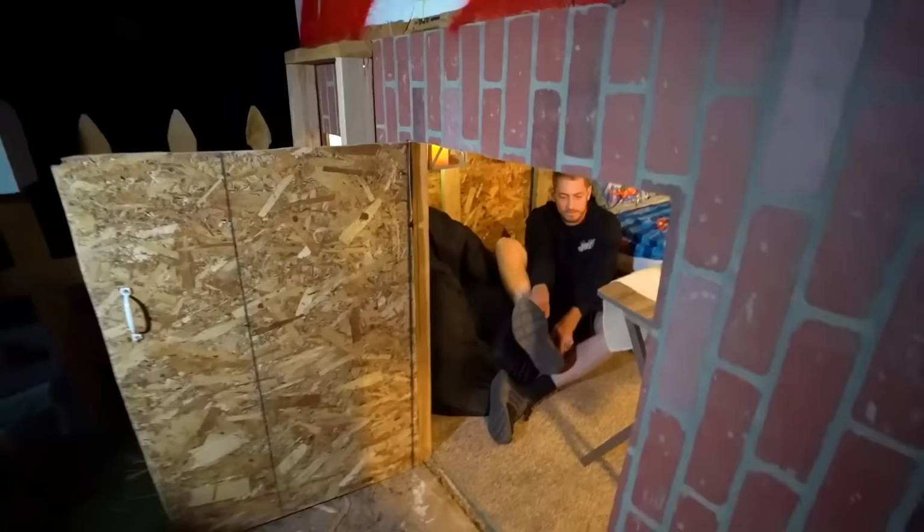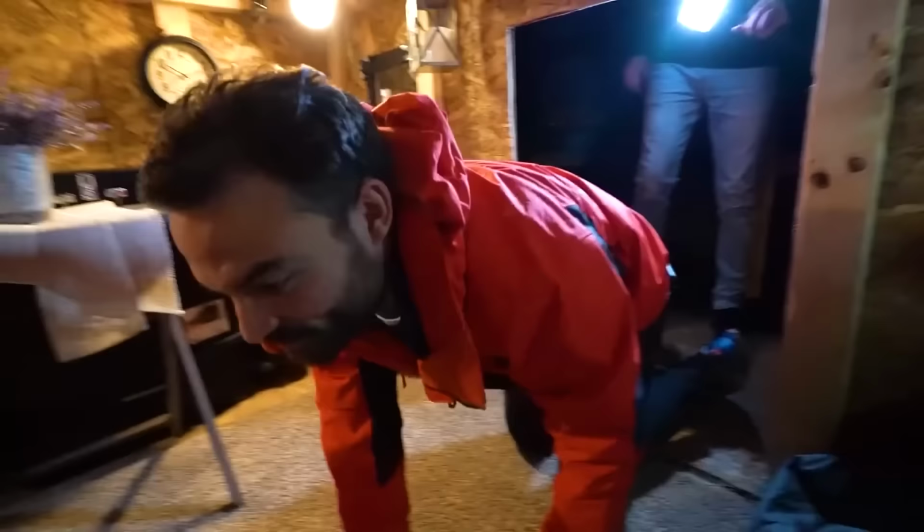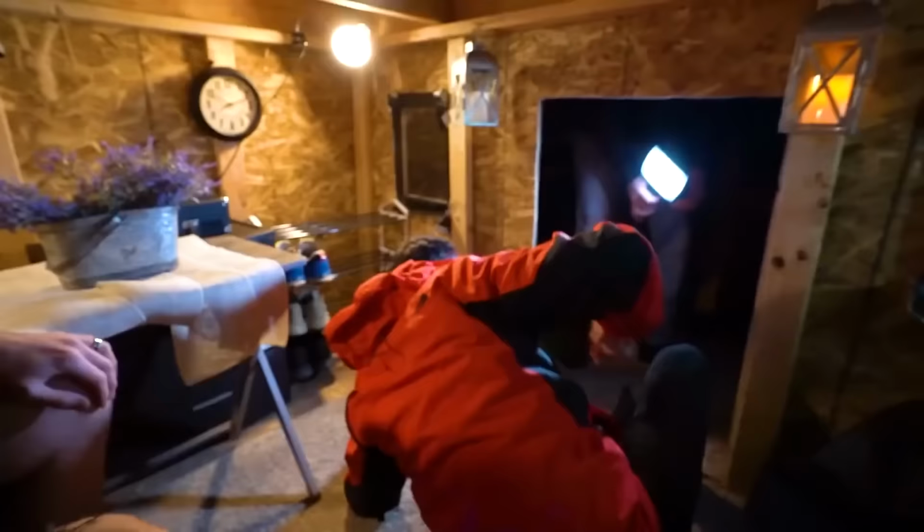It's looking pretty warm in here. When you come in, take off your shoes, okay? Oh, really? Because I got a shoe rack right here. Out of the way, Bumbo. Take your shoes off. I'm about to stink this place up with my shoes. I don't care. I don't even have to look around. I can already tell you this is at least 50 times better than Hyper's. It just feels like we can all fit here.